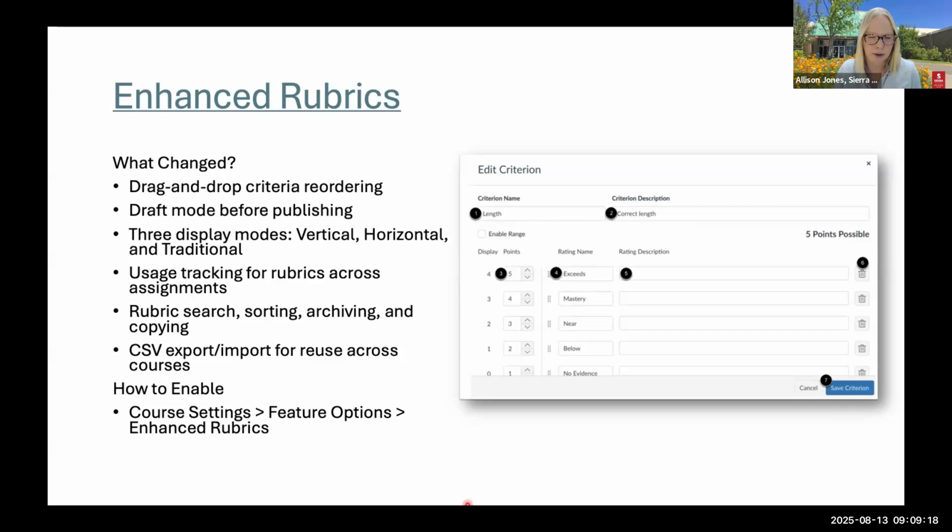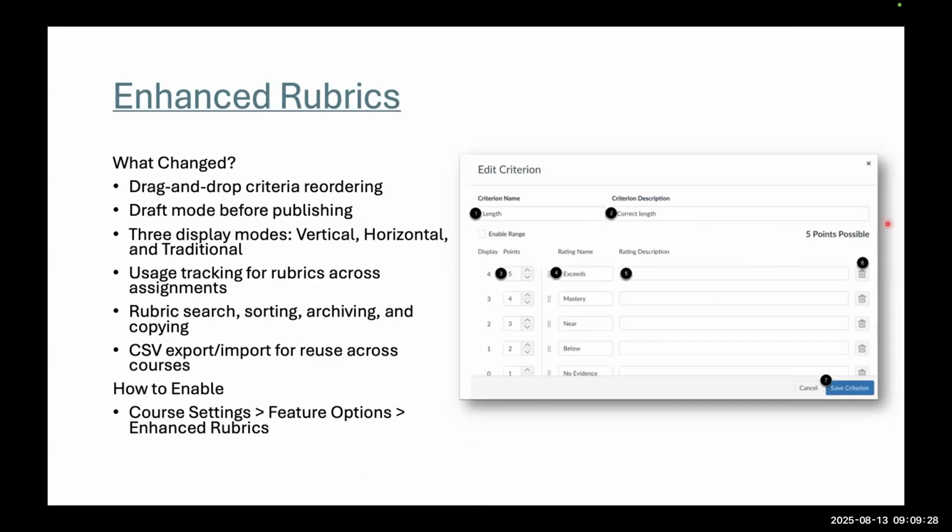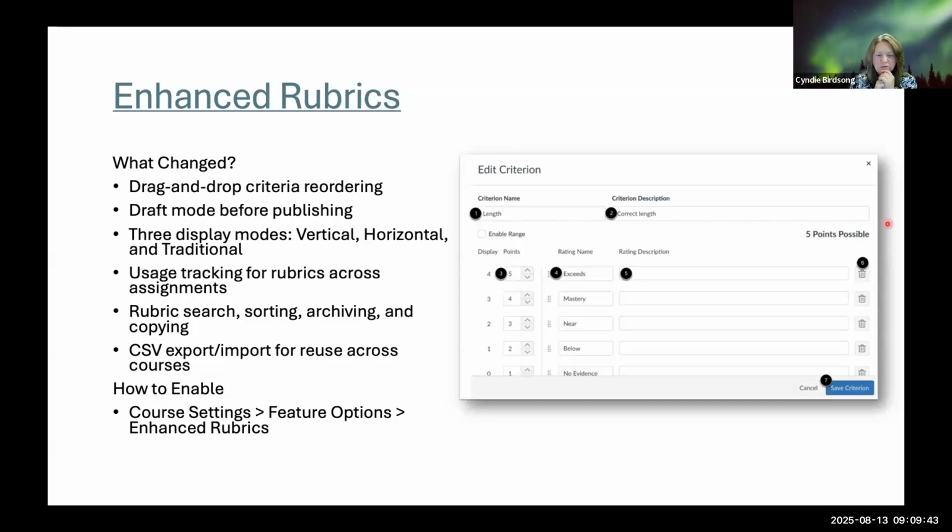And Cindy, I don't know if you happen to know any more about this. Can you say it one more time? Sorry, I was responding to some chat stuff. What was the question? I was just asking about the enhanced rubrics. Is this a feature only for Canvas assignments, or is it for the added features like Harmonize? Because I use rubrics in Harmonize discussions. I don't know. Shoot.